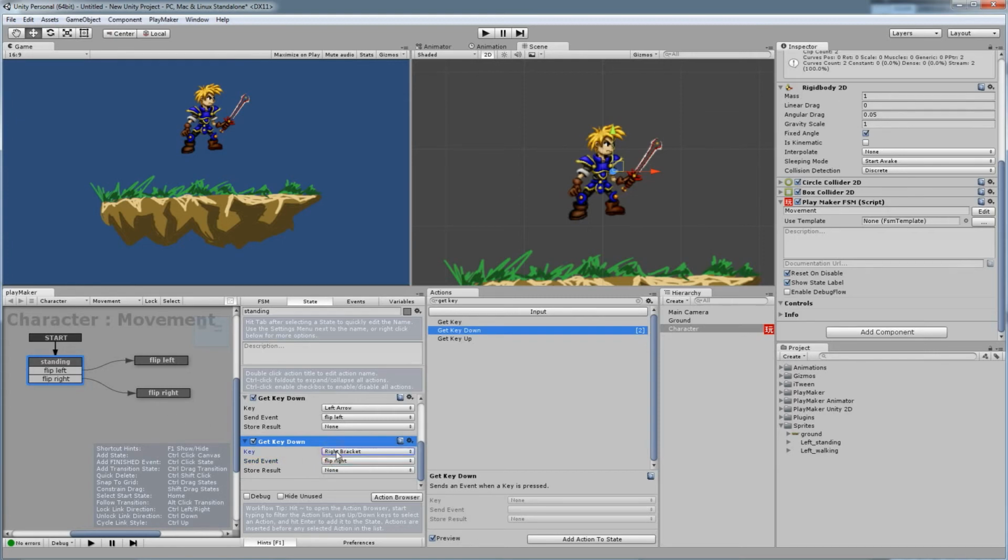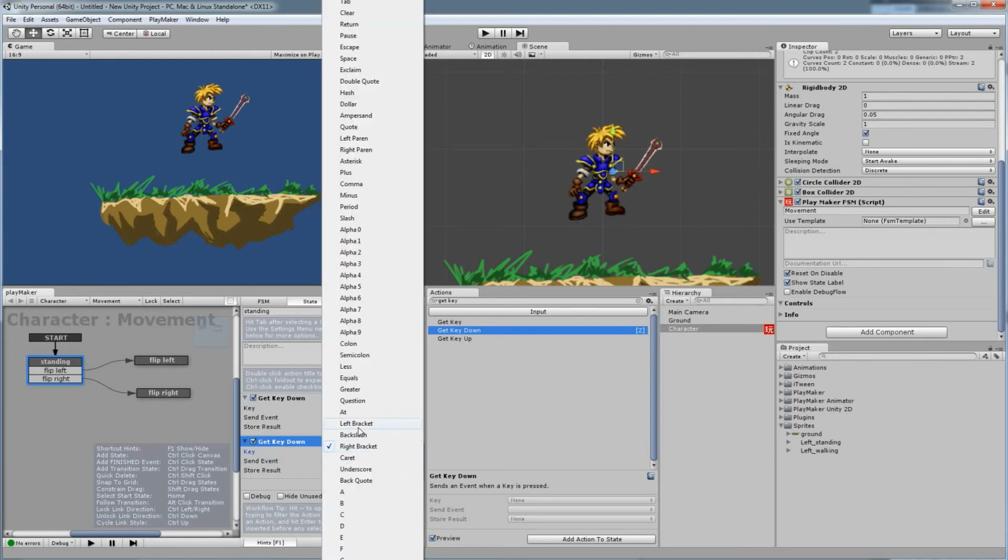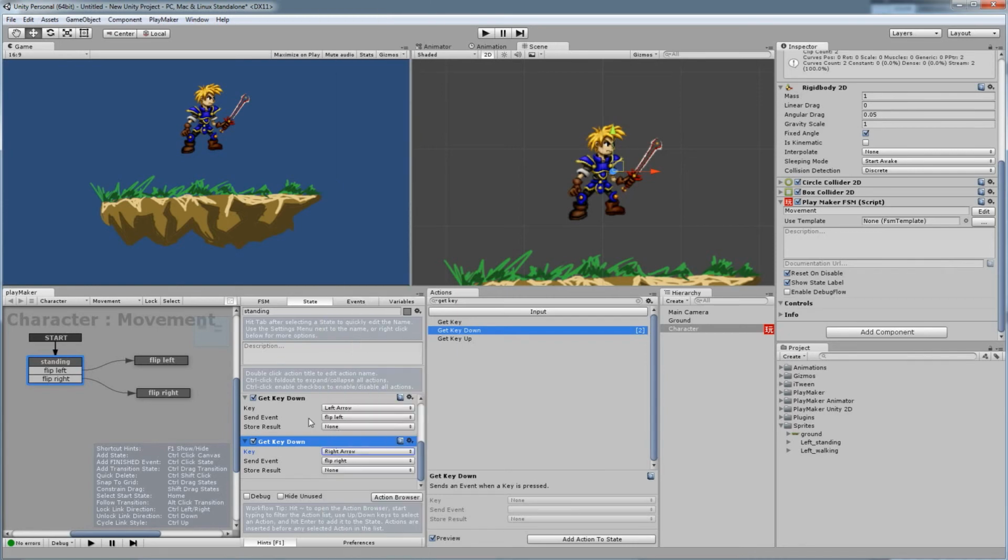And you can change this instead of using right arrow to something like, I just lost it. You could use your ASDW or AWSD if you wanted to code it that direction. But I'm going to use the arrow keys. And this was probably right. Yep, right arrow. All right, so now we have the flip left and flip right. We're also going to need a few other options to do the flipping. But for now, let's just see what happens.